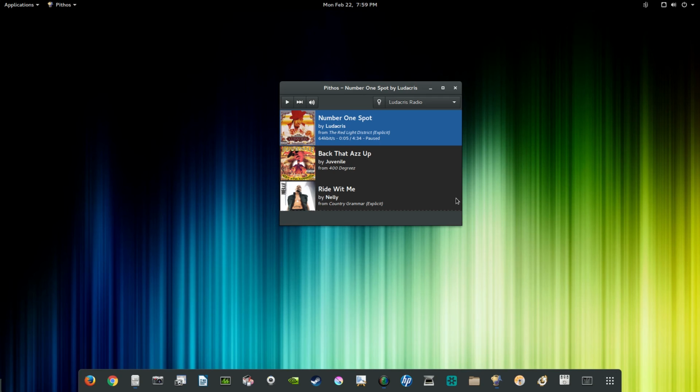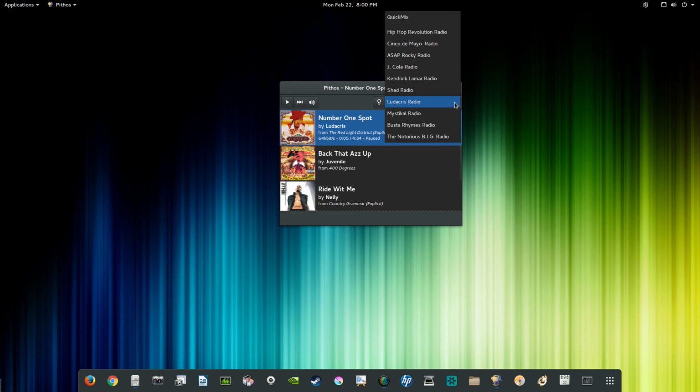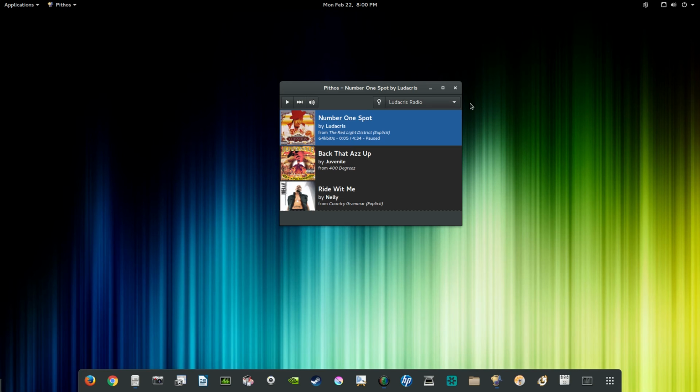As you can see there, I clicked on the application and immediately music starts playing. This is actually a program that you could use in place of a Pandora application. This is Pandora for Linux, basically. It connects directly to your Pandora account. So if you have a series of radio stations that you already have listed on your system, you could actually have this program pull all of that stuff from your Pandora account into here.